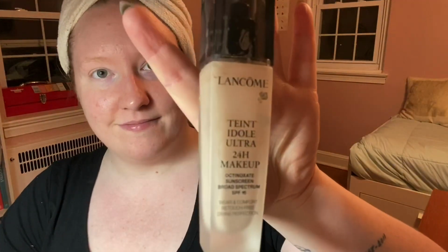This is a dampened beauty blender sponge. It's my favorite way to apply my Lancôme foundation. So I do 2 pumps of that, and I just like to spread it out wherever I want to see the highest concentration. And then I go in and really pat it in everywhere. You cannot do this too much.